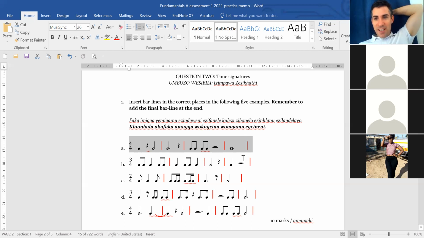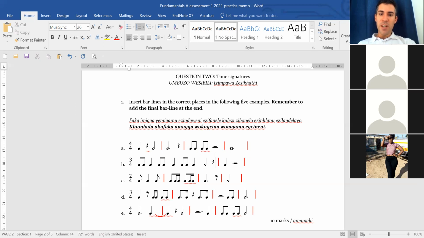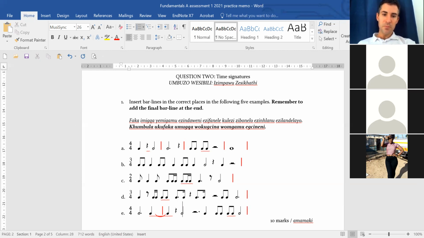Now, our best option is that we take some of the bar lines out of here and you tell me where to put them. I'm just going to take these all out. I'm going to take us through each of these examples and explain how it works. Put yourselves all on mute for the moment. All right, Bongani, you are B. Amir, you're going to do C. Nelisiwe, can you do B? And Telempilo, can you do B?